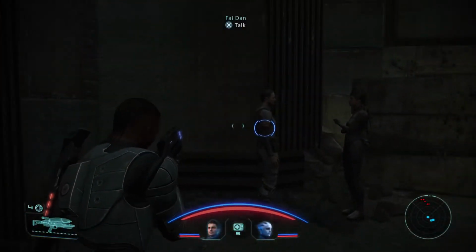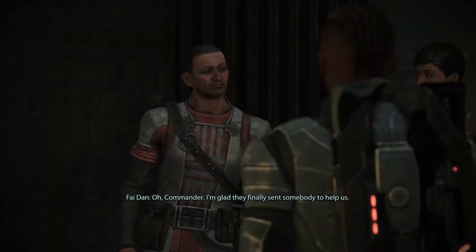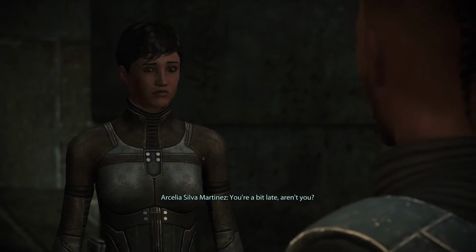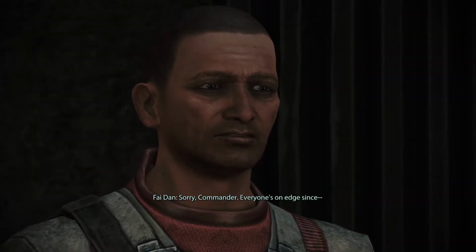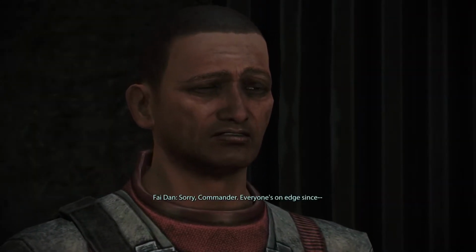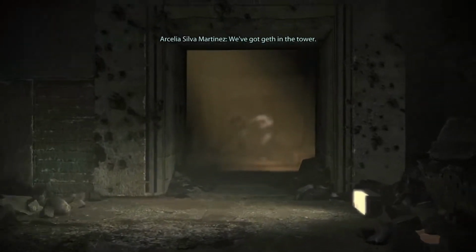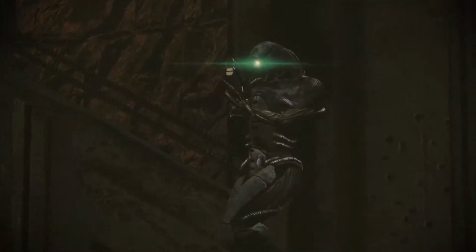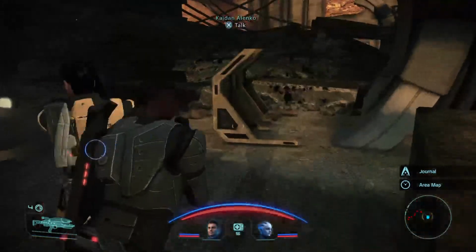Okay. Fidan, the leader. Oh, Commander. I'm glad they finally sent somebody to help us. You're a bit late, aren't you? Sorry, Commander. Everyone's on edge since... Watch out! We've got gas in the tower! Protect the heart of the colony! Take cover!